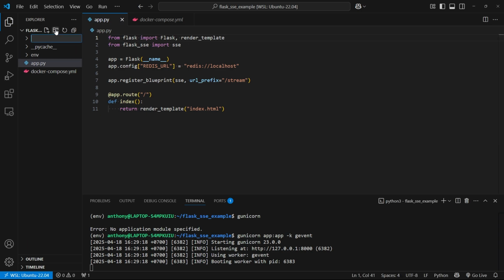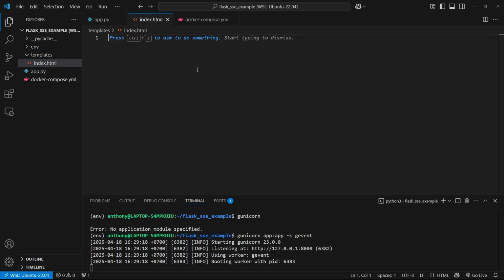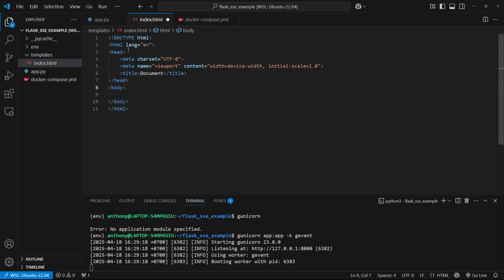And then I can create a templates directory. And inside of that templates directory, I can create the index.html. I have Emmet installed on my system, so I can easily create the scaffolding for an HTML document. And inside of the title, I want "Server Sent Events" as a title. And then inside of the body, I want to specify some JavaScript. So I'm going to put the script tags inside the body. I'm not going to visually display anything quite yet.